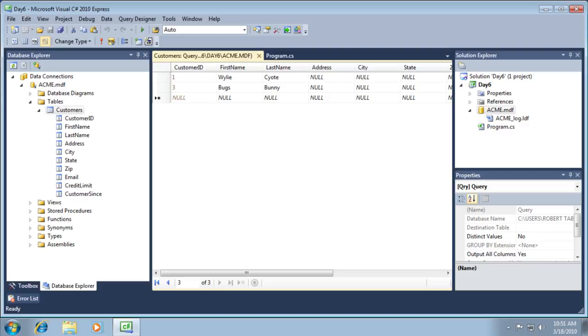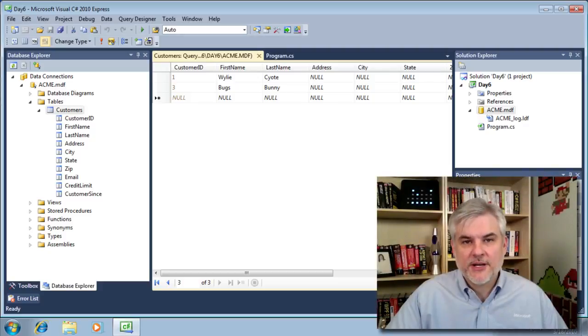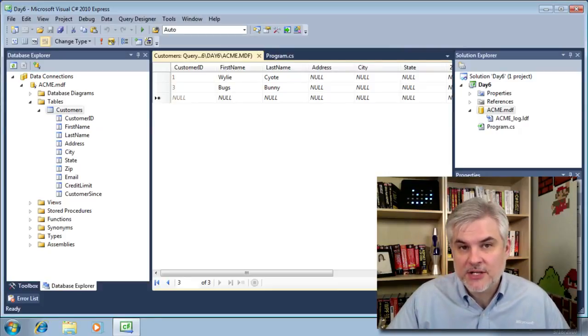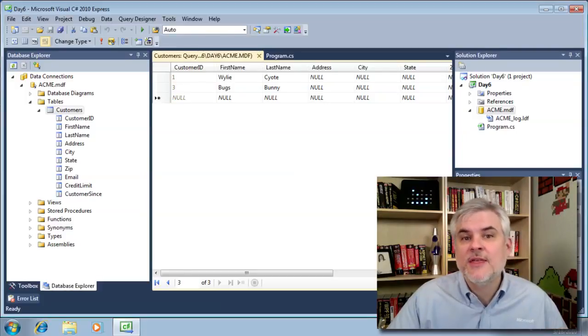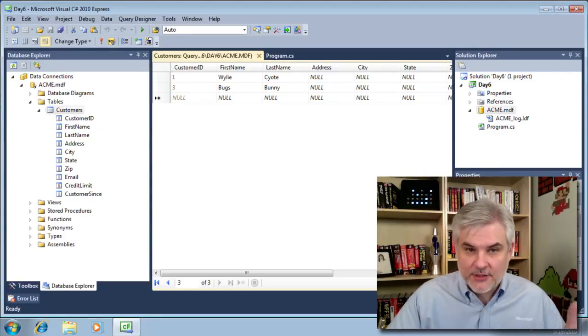I believe I want to stop right here. So to recap, let's go over what we did in this video. We created a new service database in our project, which we understand behind the scenes is using SQL Server 2008 Express Edition. And then I created a table with an identity and a primary key. And I saved the table and I added some data to it like we did right here. And we worked within this View All Data window.